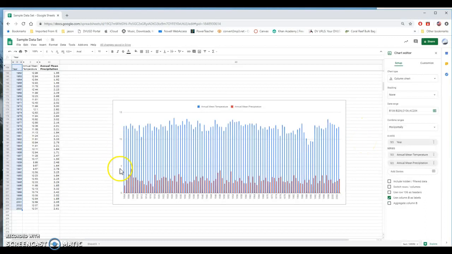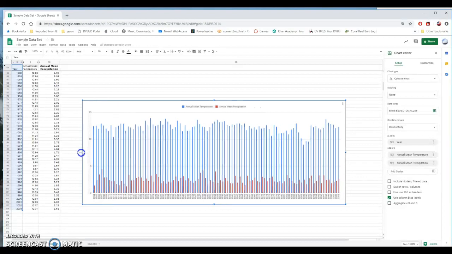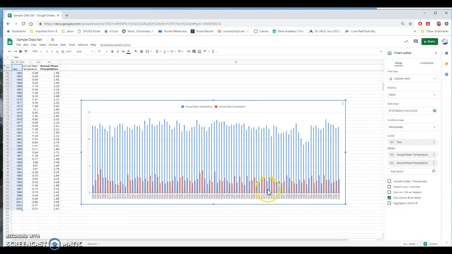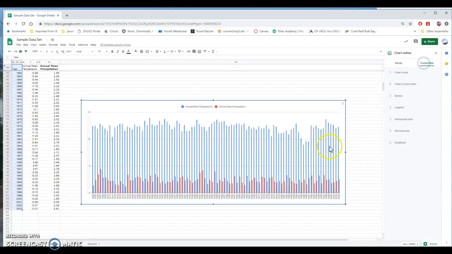What I don't have is a label on this side, and I don't have a title. I need those things. Also, if you look down here at the bottom, you'll see that it goes every other year. And I really want all my years of data. I'm going to stretch this out a little bit until all my years are shown. Okay, so to get all of my titles on here, I'm going to come over here to customize my chart editor, and I'm going to click on chart and axis titles. In my chart title, it told me in the directions that I needed to have the name of the city, the latitude and longitude of the city, and I needed to have a title that was descriptive of the data that was in there.